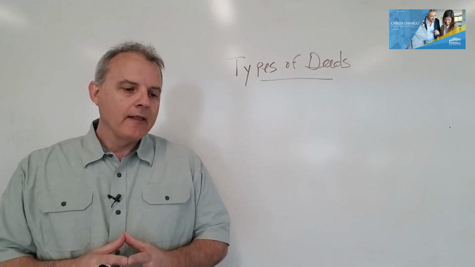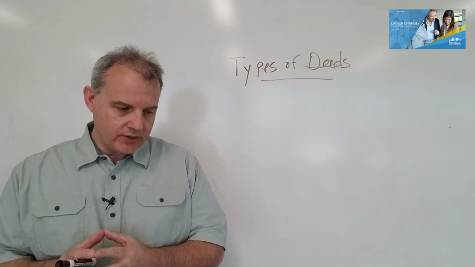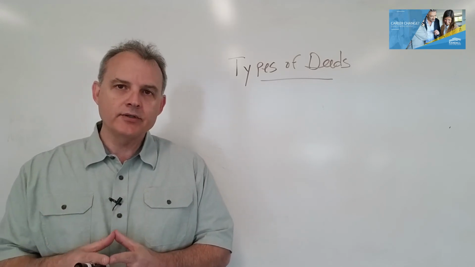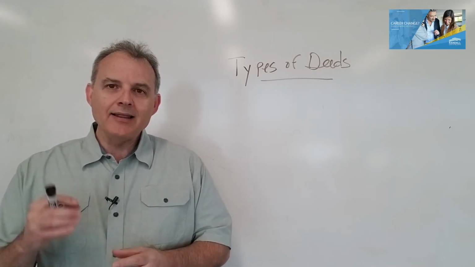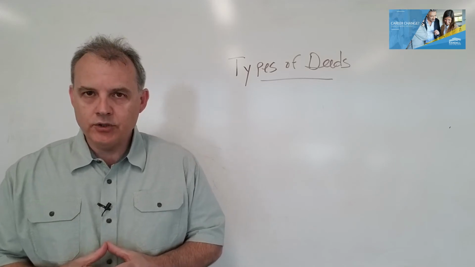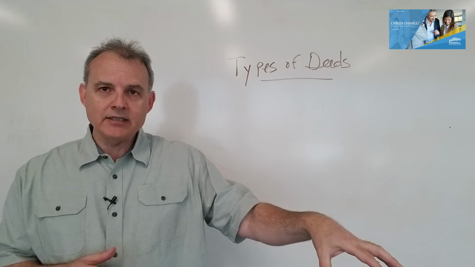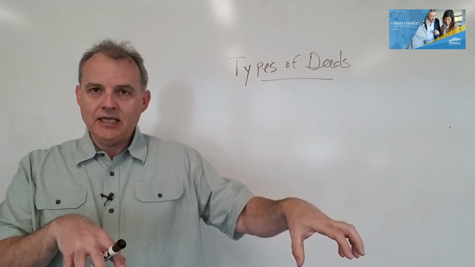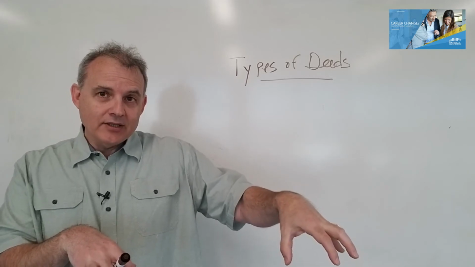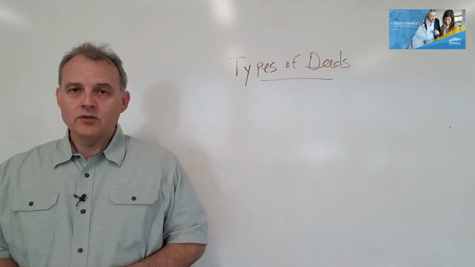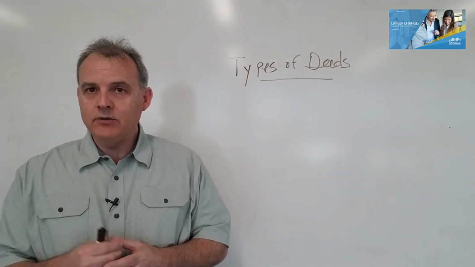Now remember, the deed is proof of ownership and it represents the quality of the estate, meaning how much legal interest do you have in this piece of property. That is determined by the type of deed that is used. Remember, the grantor, who's the seller, is going to sign the deed over to the grantee, and depending on the type of deed that grantor signs, that's the type of interest that's going to be passed to the grantee. So it does matter from a grantee perspective what type of deed we get.